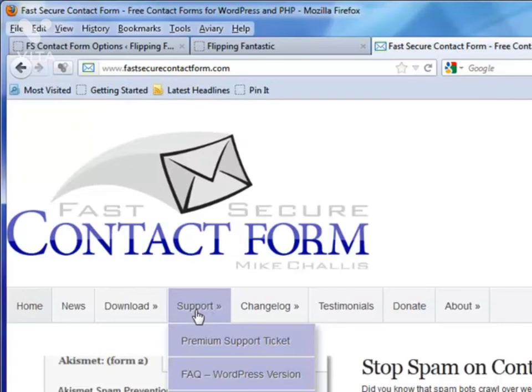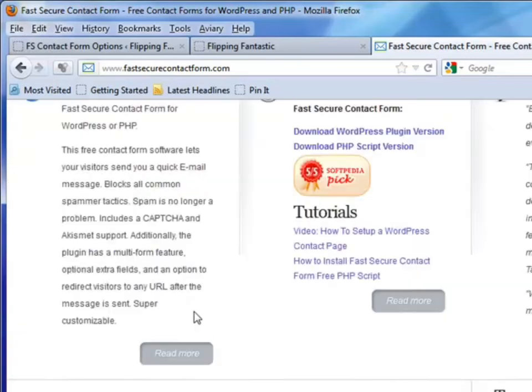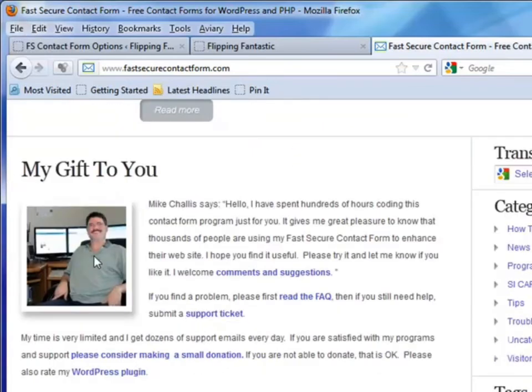It says it has a support staff. Now, you can laugh at that if you want. This is the guy who created it. I don't know how to pronounce his name. Mike Shalis, Ukulele, whatever. I had a support question a while back using this. I emailed him, not expecting a response. This guy himself, or I assume it was him, he signed it. He responded to me right away.